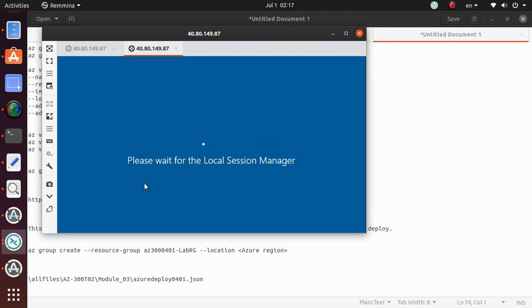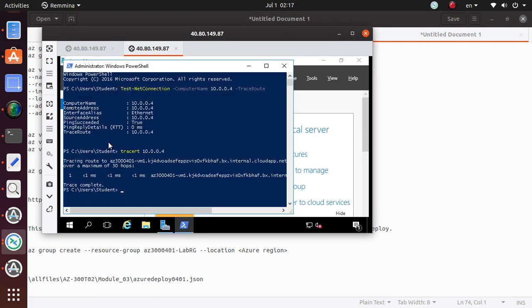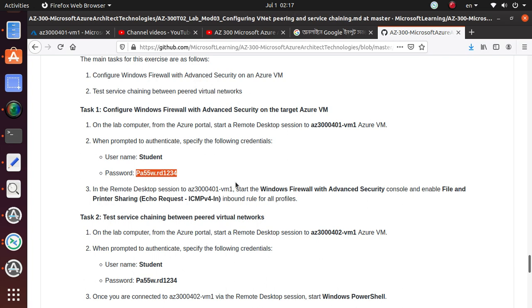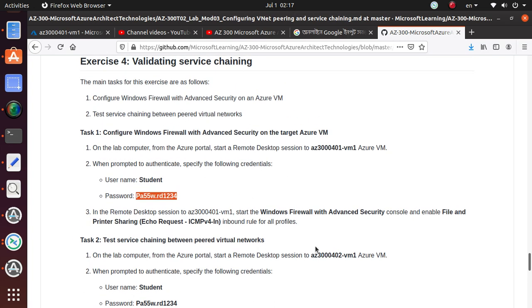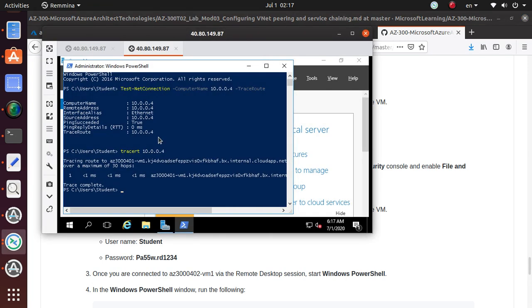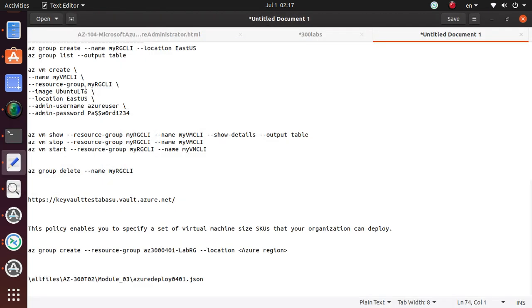I think we already logged into this machine. Yeah, this is what we're working on. So we did this one right. And then we needed to go to VM1. So we did that right. So now we need to go to VM2 to do our testing.